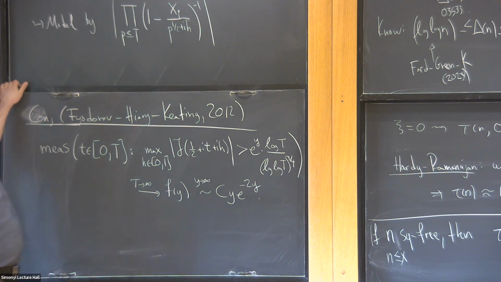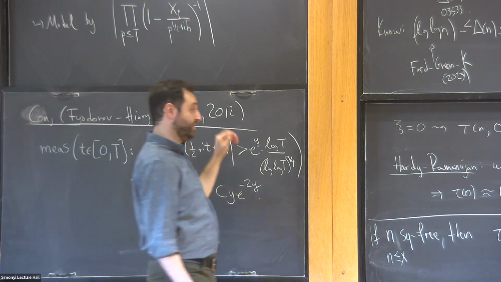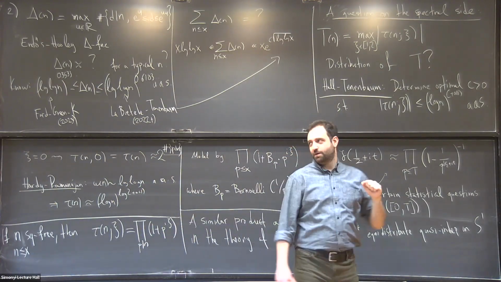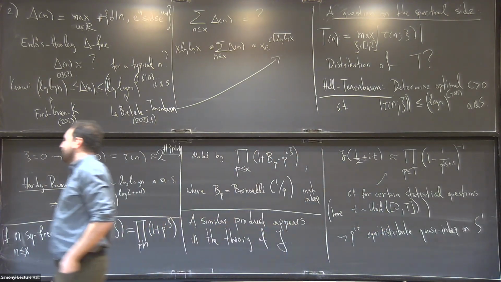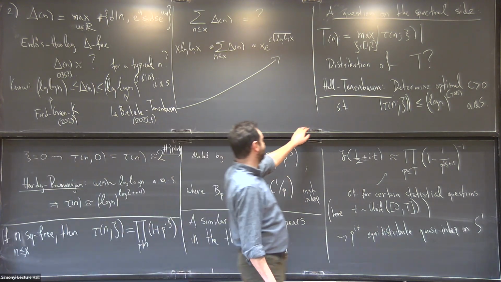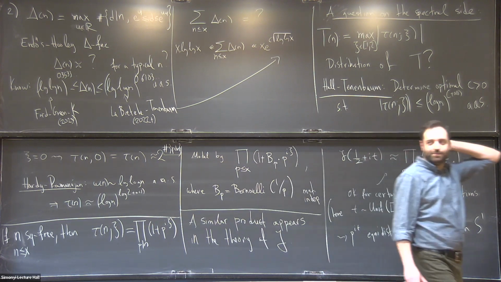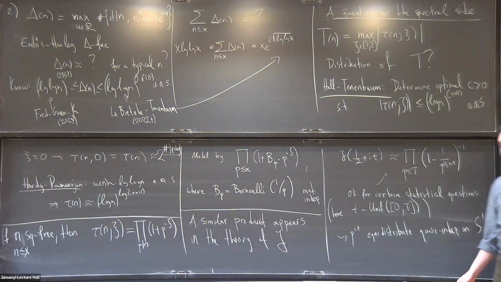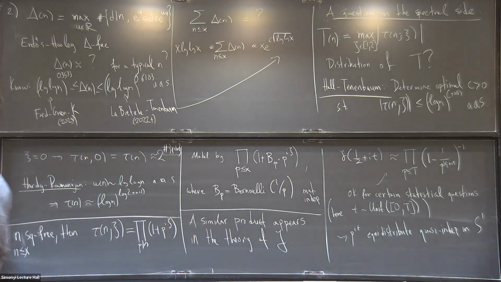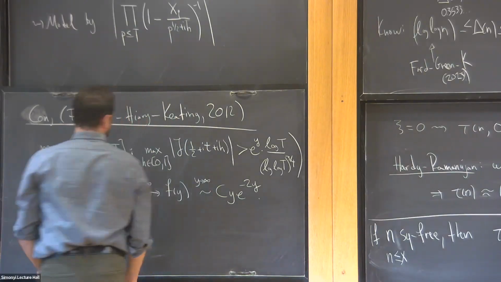So the goal then is to formulate some analog, to understand what is the right conjecture for T of n and try and prove some things about it. And actually, in some sense, it's an advantageous situation for T of n because we don't have to deal with the zeros of the Riemann zeta function and the Riemann hypothesis, which is one of the main stumbling blocks in obtaining results towards this conjecture.